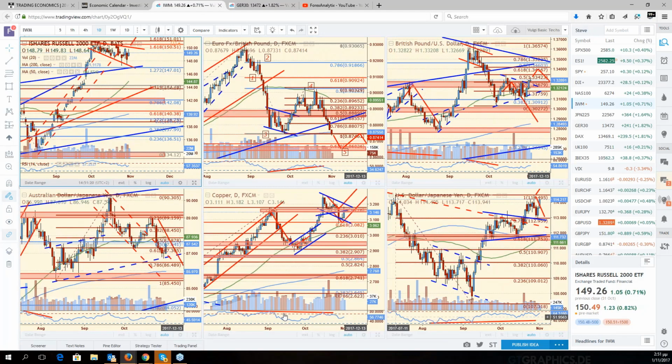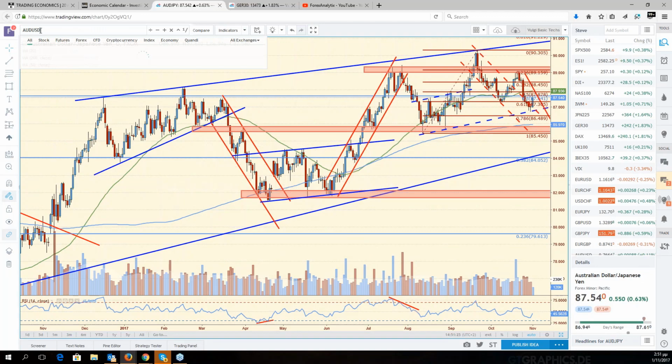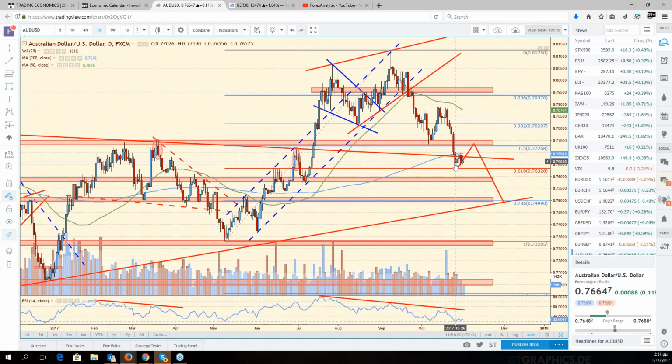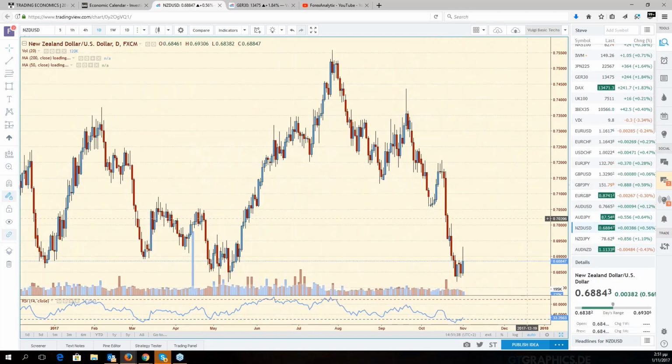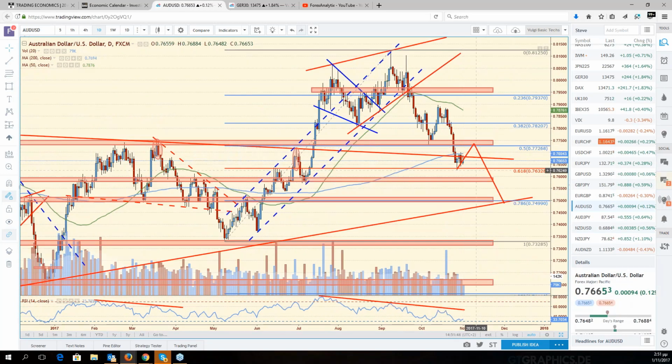And the reasons are the following. Let's have a look at it. The reasons are the following. First of all, this price action does not look like something trying to reverse. Second of all, the Kiwi has already moved a lot lower, and I think the Aussie might do some catching up.